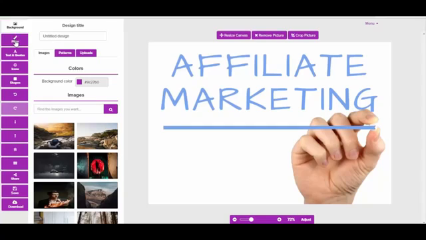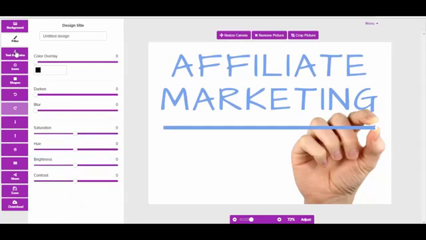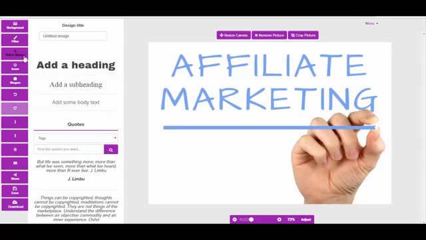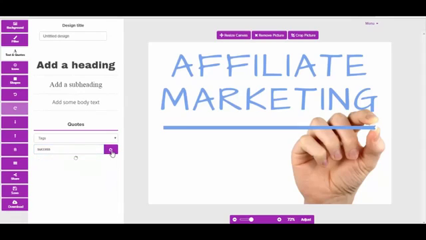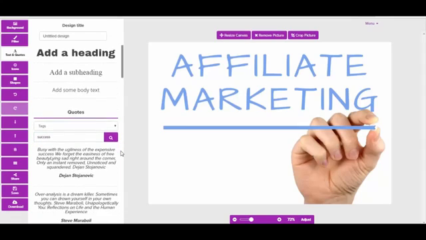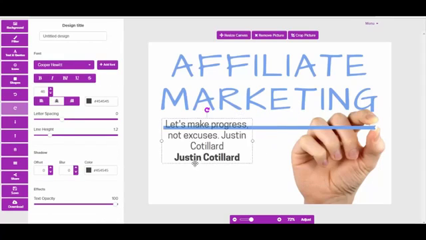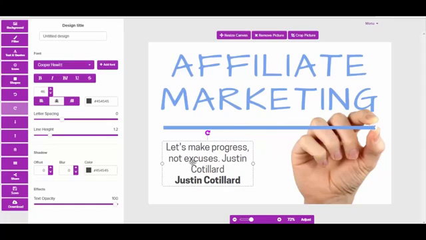We'll have a look at that in just a moment. You can add filters, but what I want to show you now is another really cool feature, and that's the text and the quotes. So the software is actually connected with a database of quotes, and let me just search for something in the area of success, and let's look for something that's not too long, that's going to fit into this image.